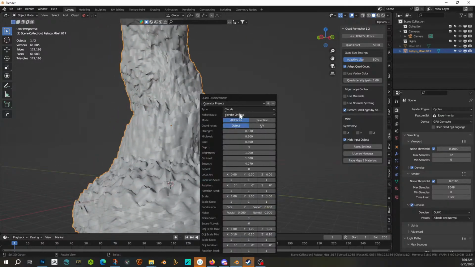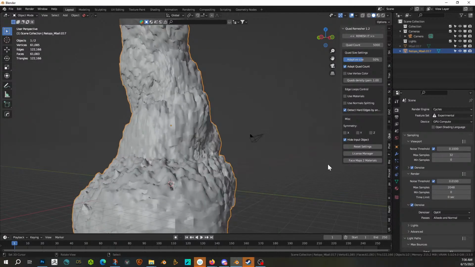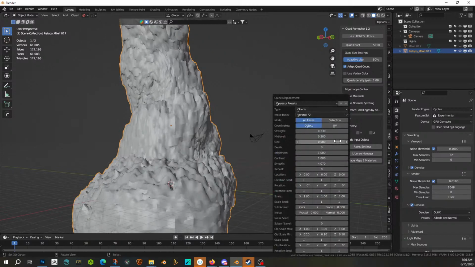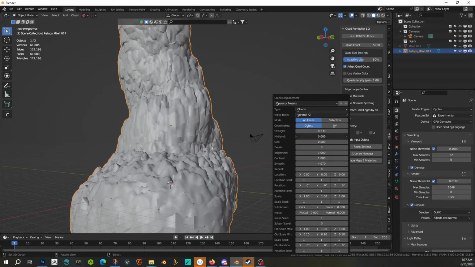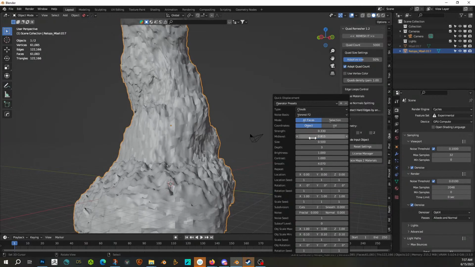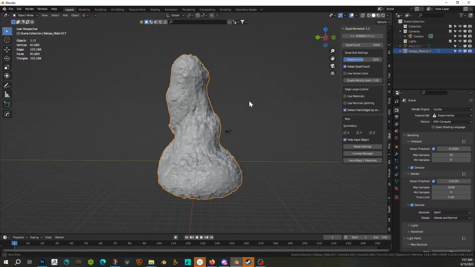Let's try a different one, let's try Voronoi. And we can adjust, obviously, our mid-levels. Higher or lower. Yeah, let's bring it to that. And I don't know if the repeat's going to make any difference. Oh, let's repeat on the smoother. That's cool. Let's do that. Sure. And we can add some just straight up noise if we want to. And that'll be good. And now let's do it again.